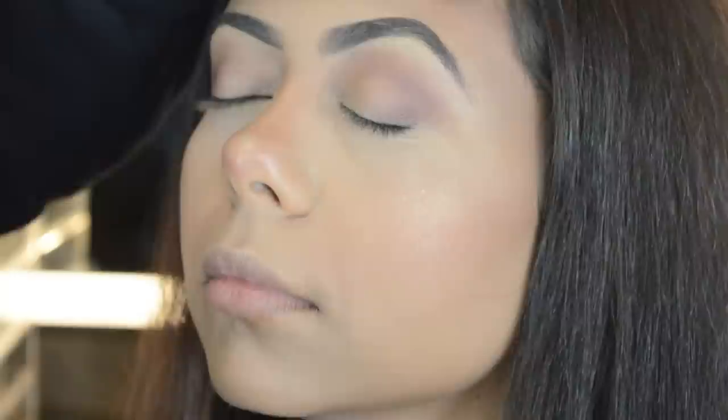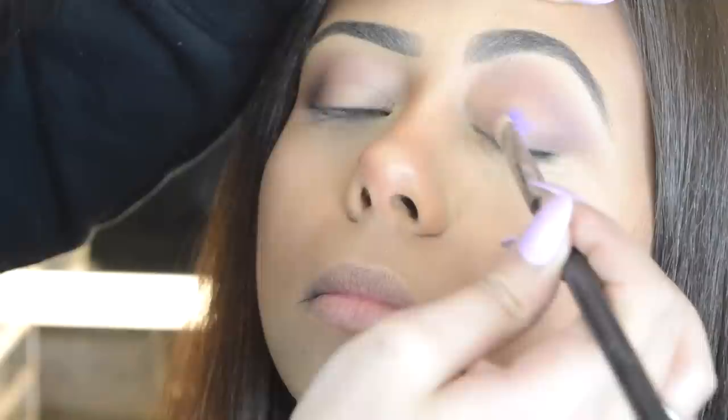And now moving on to the eyelid. I'm using a purple shade from an Urban Decay palette. I think it's called the Shadow Box. I'm not too sure, but I'll link it down below. And I'm applying that all over the lid.